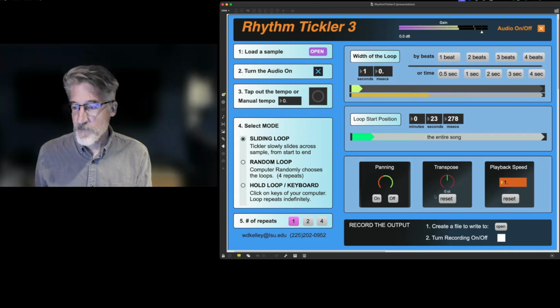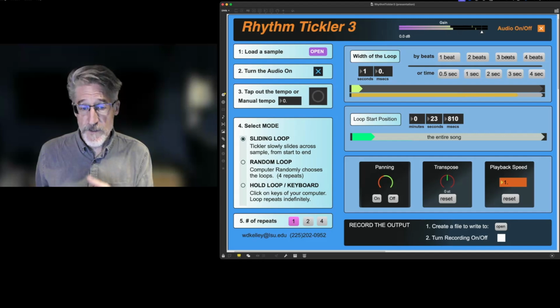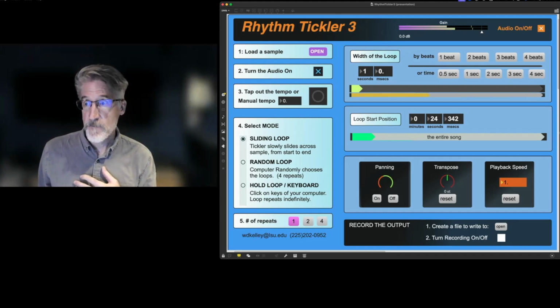It's pretty fun. And I can record all this to another track and manipulate it a little further.